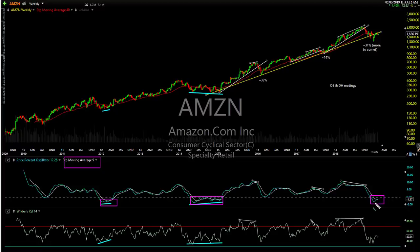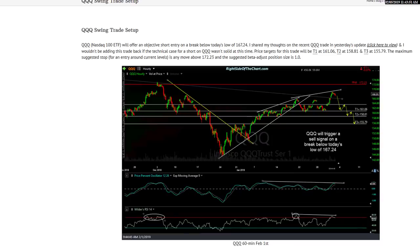So even if you want to make the case that the market's going to new highs and beyond in 2019, I think there's a very good chance we come in and undercut those recent lows to put in a divergent low before we do so. We don't have to have that, but I can tell you it would look a lot better. And I can also say right now, say what you want, but we're going over these weekly charts like I did the monthlies yesterday because these are long-term trend indicators and they are bearish. And make no mistake about it. You're below the trend line. You're back testing from below after a breakdown, and that trend indicator is bearish. So I spent a lot of time on Amazon, as I should, because it's one of the top components of the Qs.